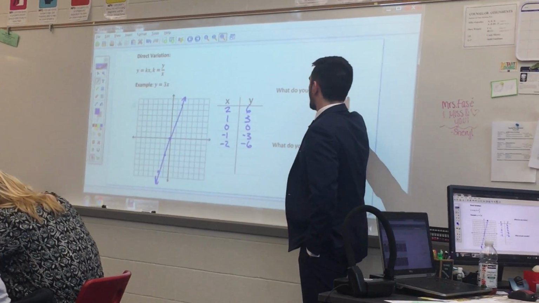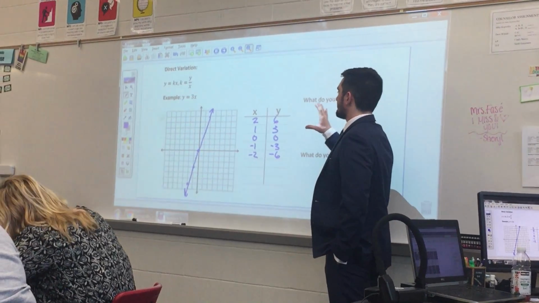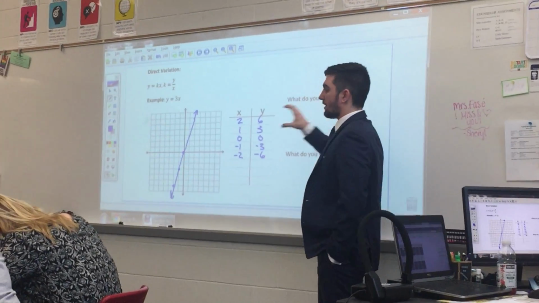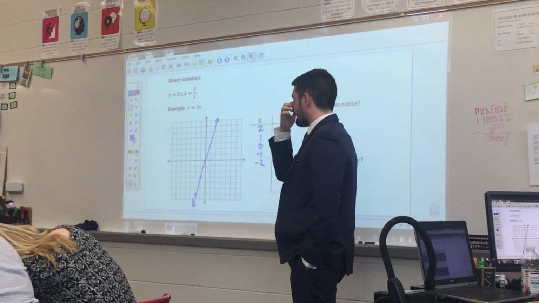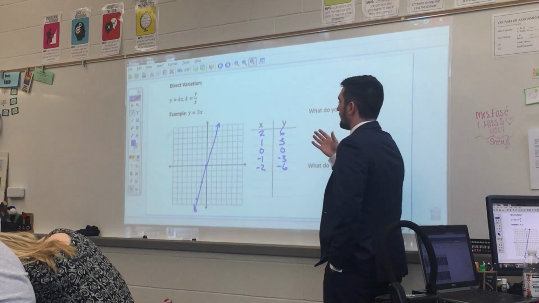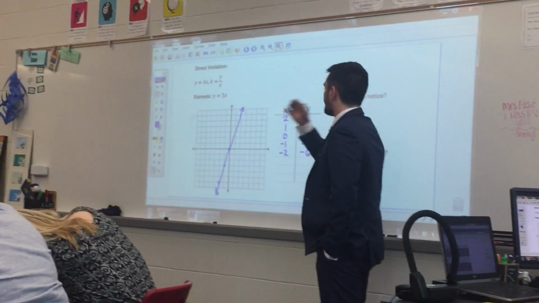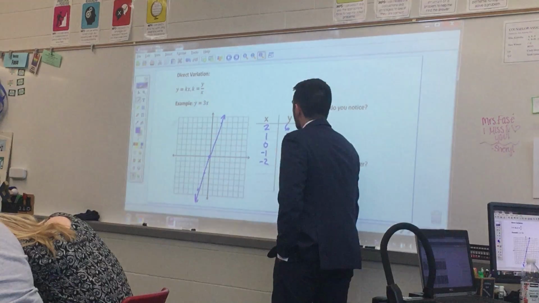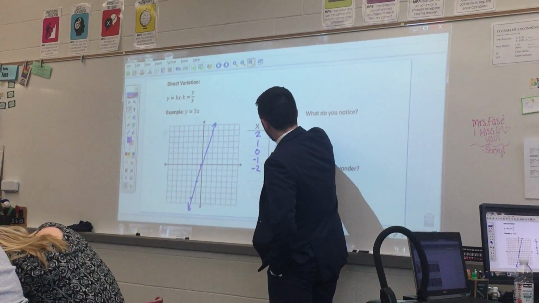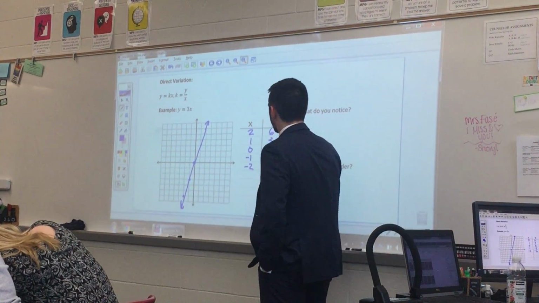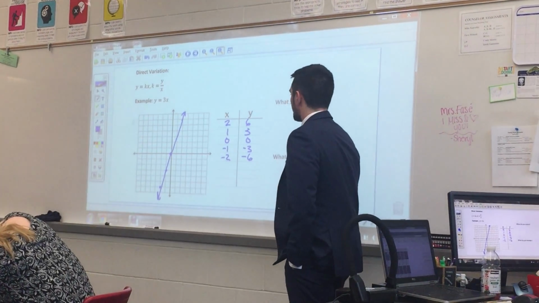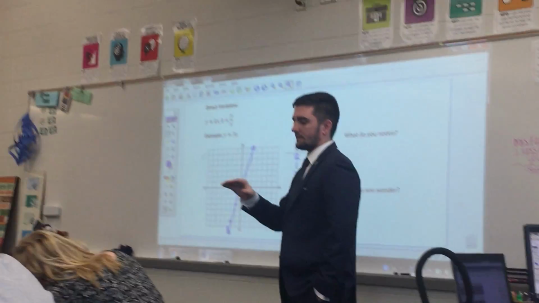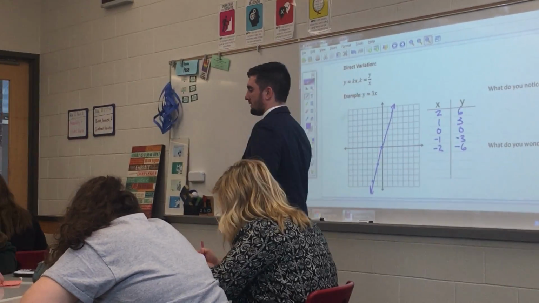So after you guys graph them, what I want you to do is take 30 seconds by yourself, not with a partner. I want you to write down all the things you notice. So don't try and overanalyze it, just what do you see from this? So for example, when I look at the table and the graph, I see something that looks like a line going up. These points look like they're going down at about the same rate. Those are a couple observations. So just some observations, 30 seconds individually. What do you see?